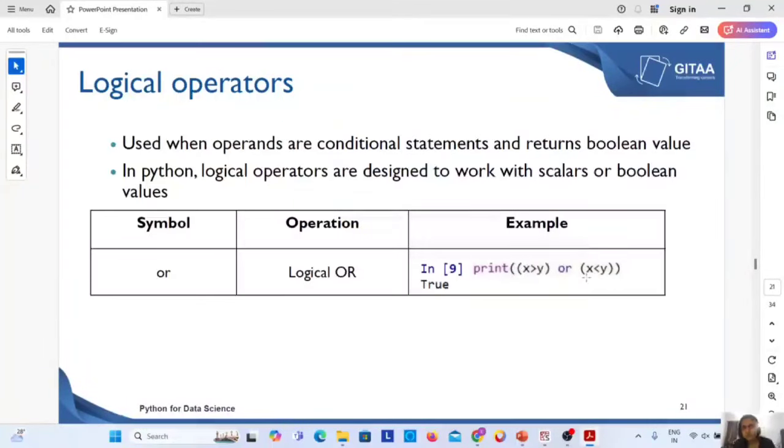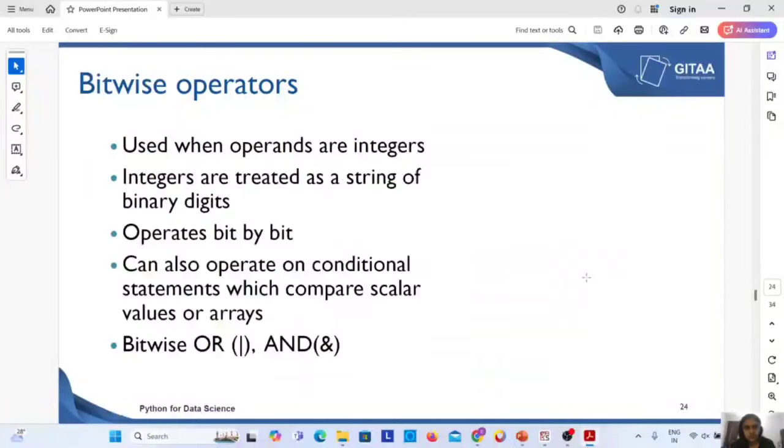These are relational and logical operators. Actually it's not logical, it's bitwise operators. I think this is in your week 1 session. So there is bitwise OR and bitwise AND. This is used when operands are integers treated as a string of binary digits. It operates bit by bit.